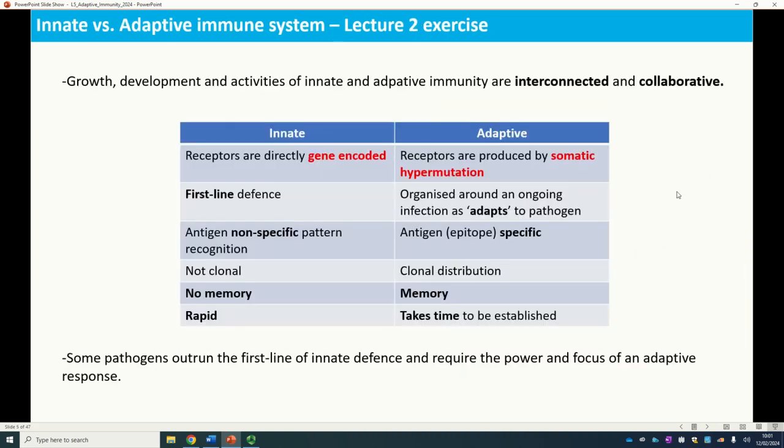And this was actually a little task that I set you to work on as we go through the lectures. So this was comparing and contrasting the innate and the adaptive immune response. I've put in here a few hints in case you've been struggling with that, but hopefully you can build on that. The one thing that I wanted to pick out today is that with the innate immune response, the receptors are germline encoded, whereas with the adaptive immune response, we have a further set of systems, and these include somatic hypermutation, and these are things that we will build on in the next set of lectures.